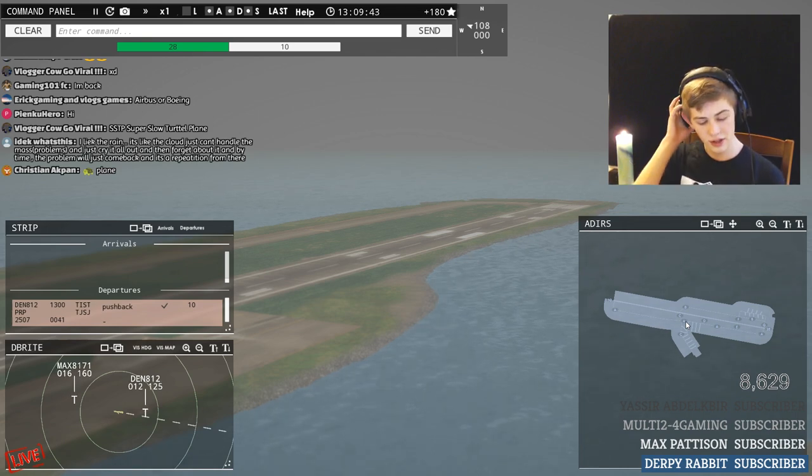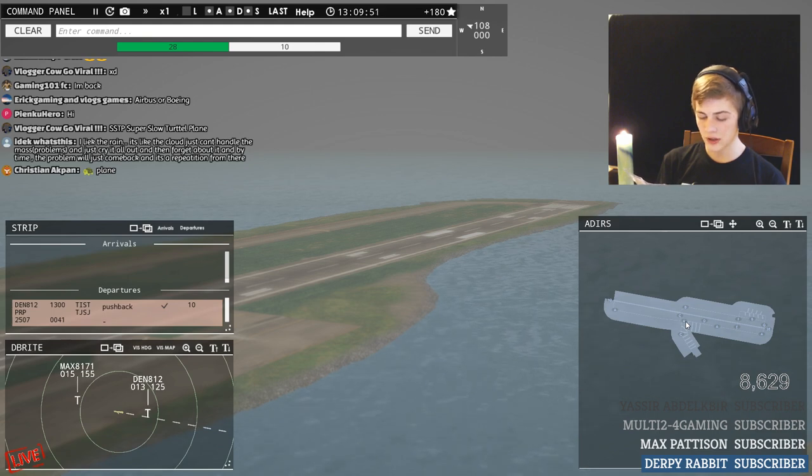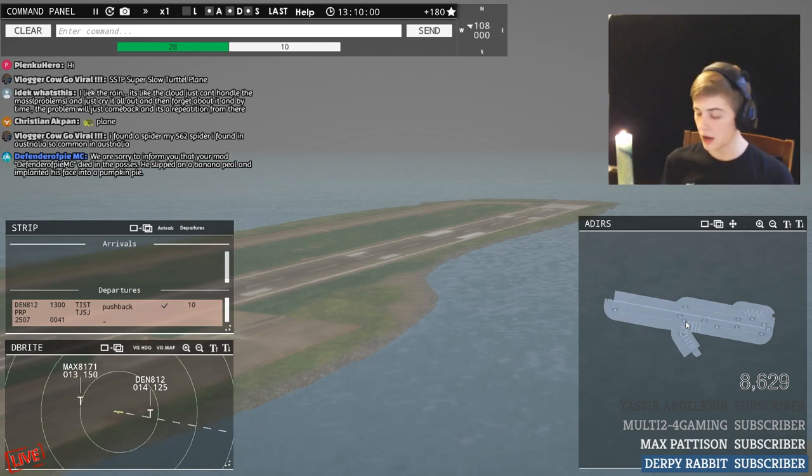Let's see, what else is there? Shorten wick length if it's too thick. Oh, I get it, yeah. Good wick, well-centered, even heat at candle borders. Shift the wick if it is outside the center. The blossom will bulge on one side only. Yeah, we don't want that. Again, it looks good to me right now, okay.